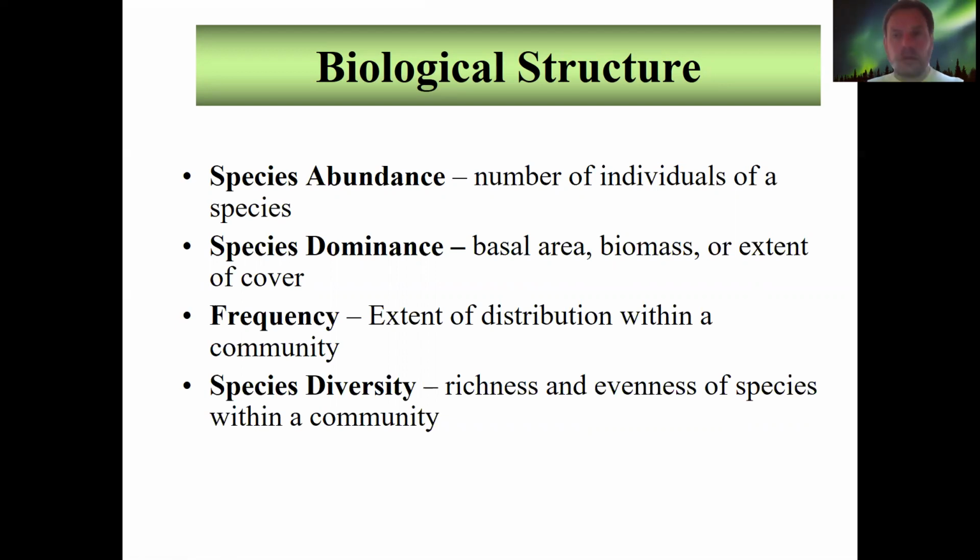And then diversity. Diversity includes how many species are there, but also how evenly are they spread in terms of abundance among the different species? You might have 5 species, but if 90% of them are just one of those species, that's less diverse than, say, if you had 20% among the 5 species evenly distributed.